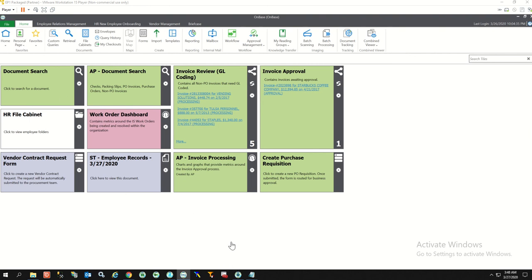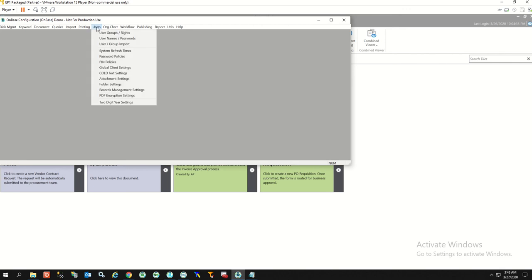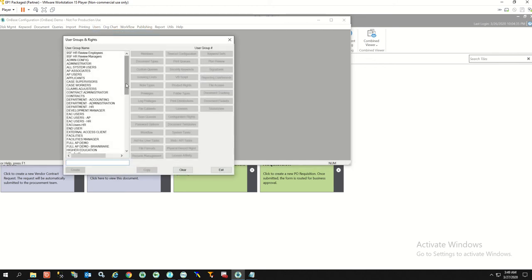To look at users and how you create users and create groups, we'll go into the configuration tool and we'll look at users. So pretty much as any hierarchy, it's very much in line with Windows. We would create our user.